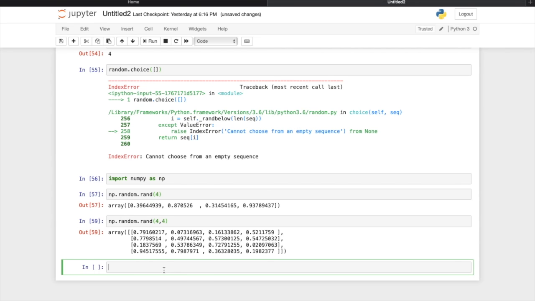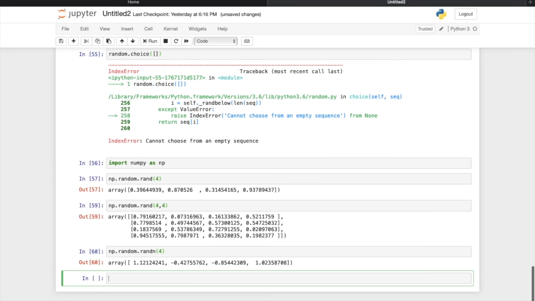I'm showing you this with an example, np.random.randn, and I'll simply pass 4 as the parameter, and this will return numbers not from a uniform distribution from 0 to 1, but instead from a standard normal distribution centered around 0. And here we can see that we got negative floating point numbers too, which shows that we got elements from a standard normal distribution centered around 0.